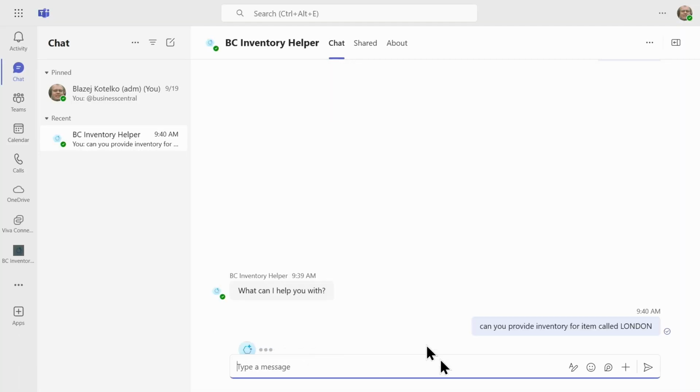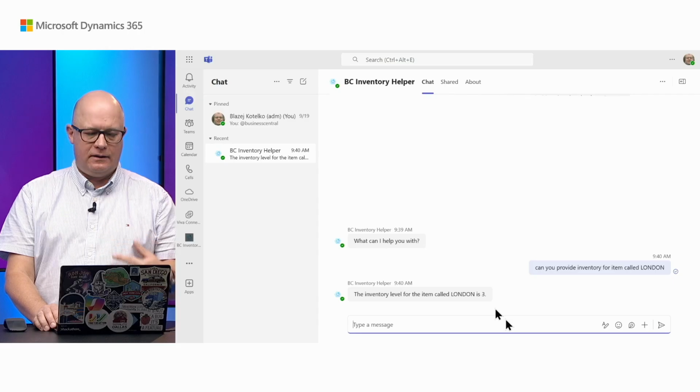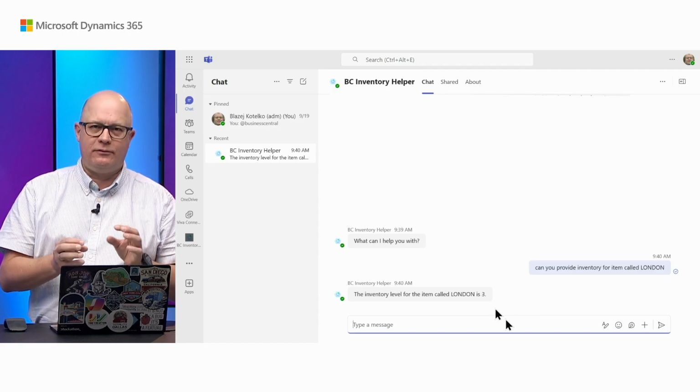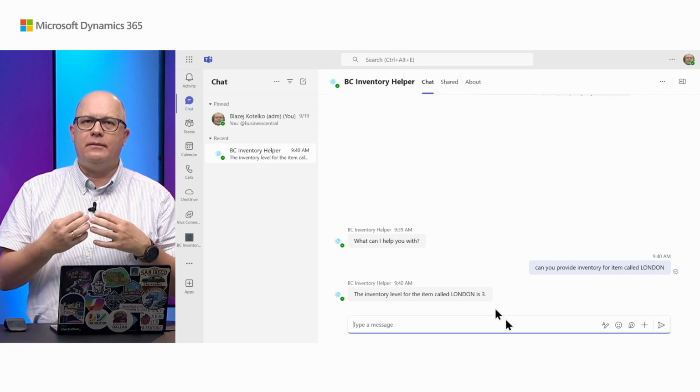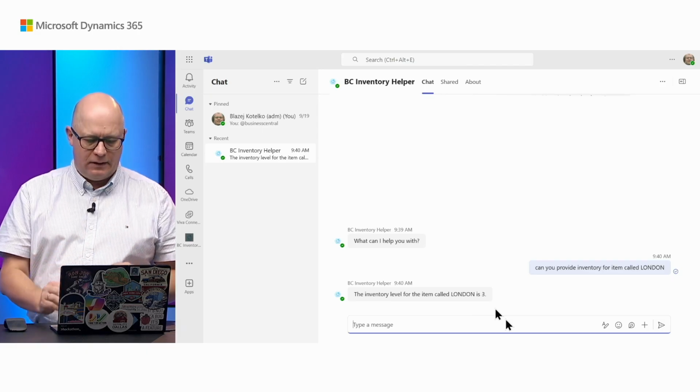I can ask Copilot about inventory level in different ways, and it will return the answer based on the action I defined. What is important, I have never and nowhere defined how Copilot should ask the user about a given item or how the item name should be provided.